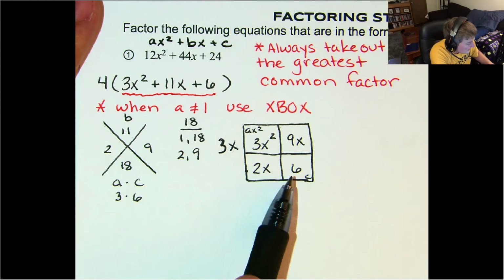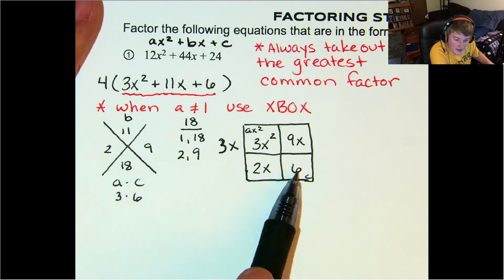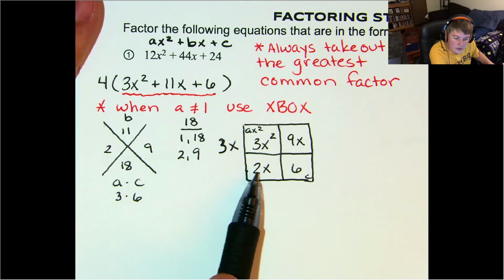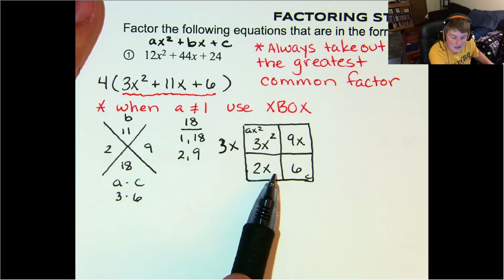Okay. And then now I can still do the same thing, but on the bottom here. I'm looking for the largest value that divides evenly out of each. So I have 2 and 6. You're going to look at the numbers first. So the largest value that divides out of 2 and out of 6 evenly would be just 2.